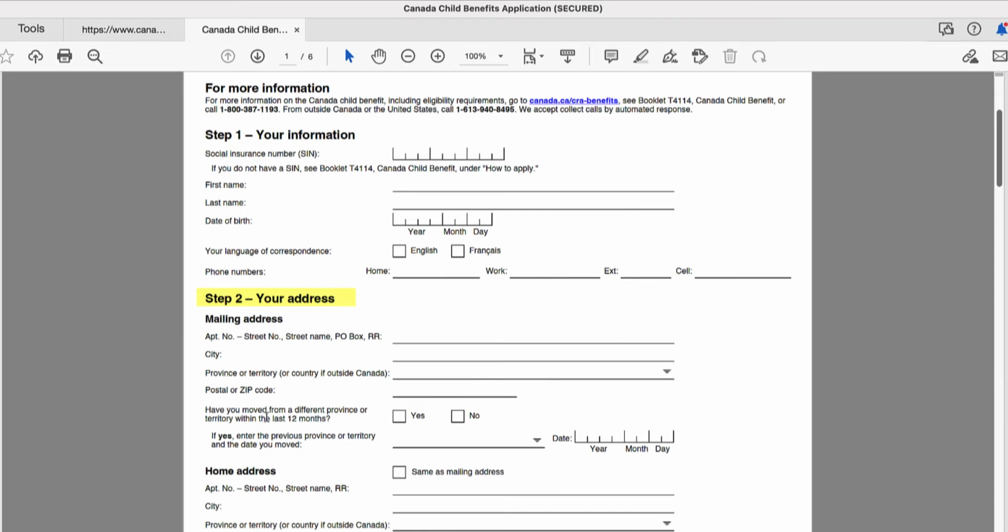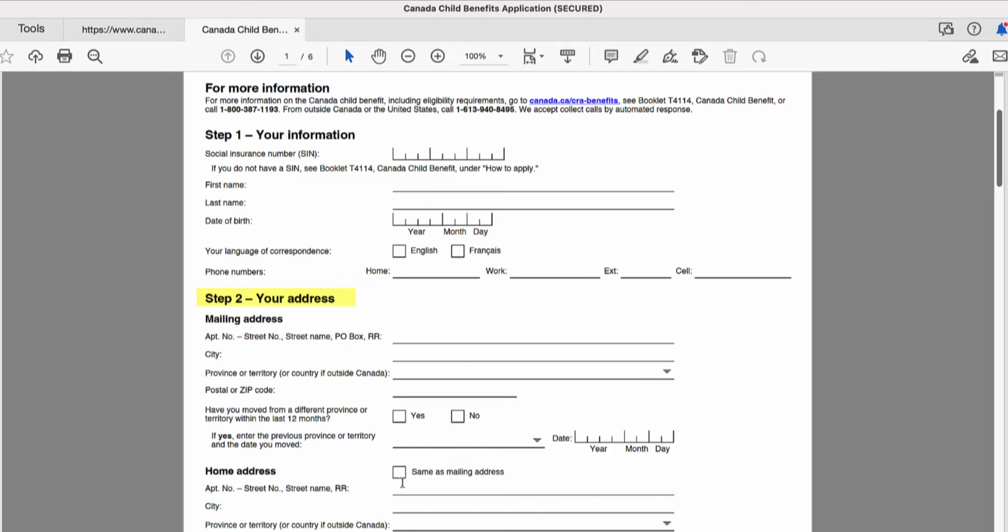And then they ask, have you moved from a different province or territory within the last 12 months, yes or no? If you answer yes, you just need to include the province where you've moved from and the date that you've moved, because obviously they need to work out your benefits according to where you are currently residing. And if it's no, then you can just click no.